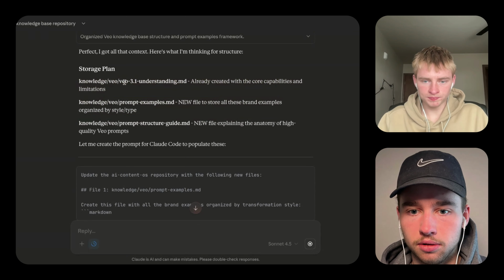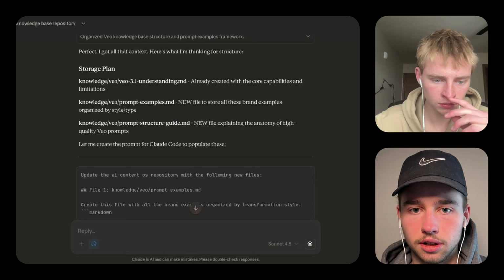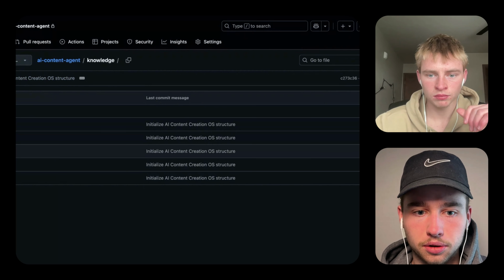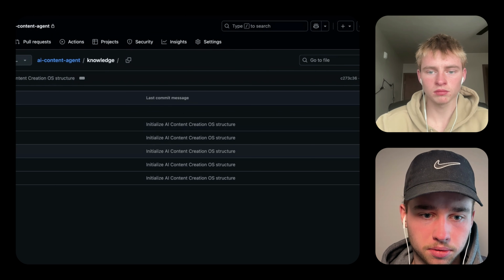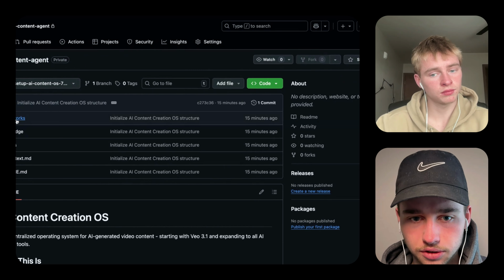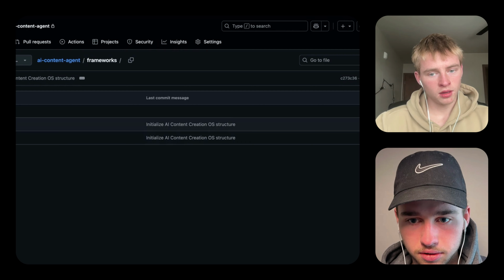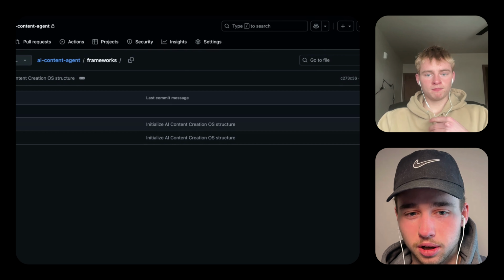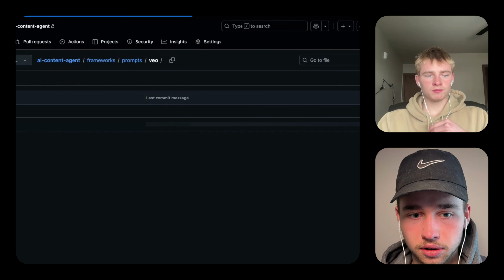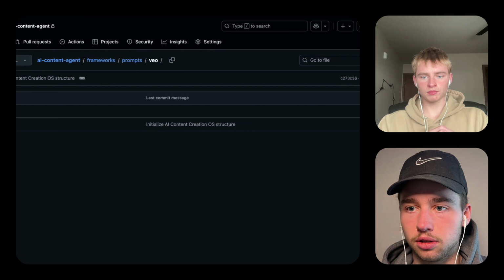And the 3.1 understanding is already in there. So we just need to do, it'll all be under VO, camera movement, lighting comp. Like these probably aren't that relevant. It's just like too niche. And then the frameworks, it's really just going to be essentially just workflows. Like the prompt folder isn't super relevant in here either. I guess maybe it is. We'll see how Claude wants to structure it.